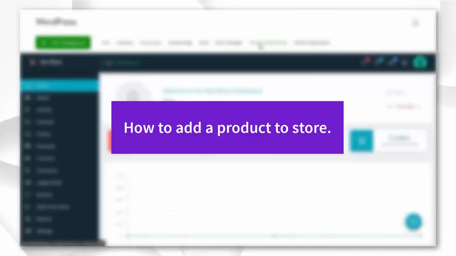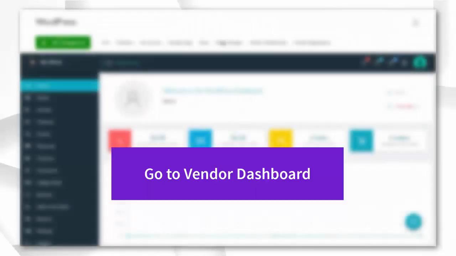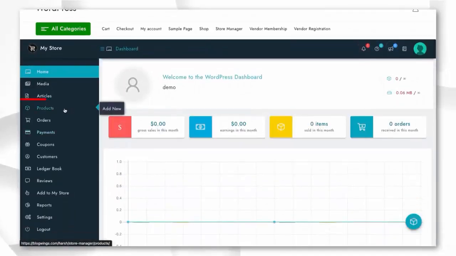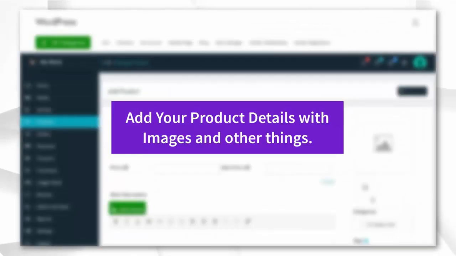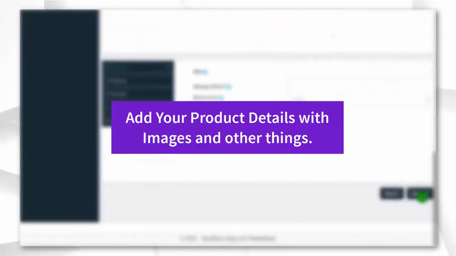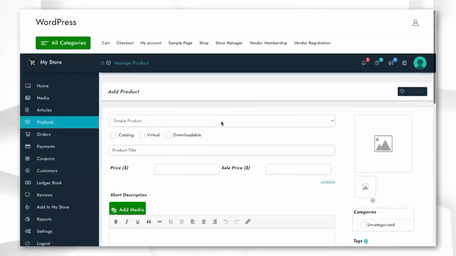First, go to the vendor's dashboard. Then click on products. Then select add new. Then add product image, product details and other things.